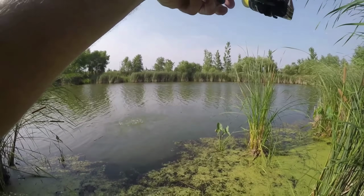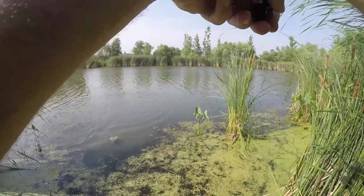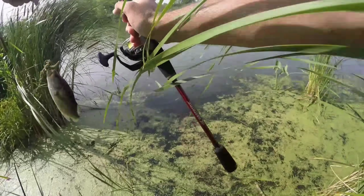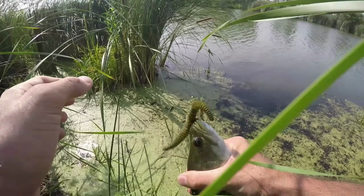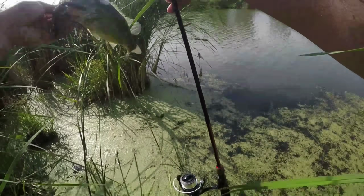Got him. I knew there was a little 1-pounder in there. Polarized glasses and switching to the finesse. All right. First fish of the day. He is no toad, not a toad by any means, but we slowed down, located the fish. Look at that, number 1 on the day.